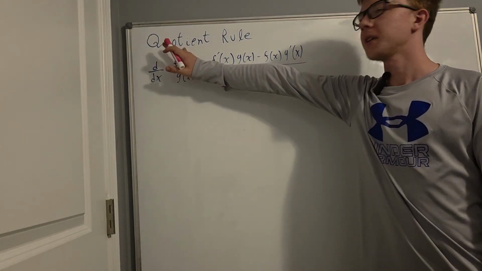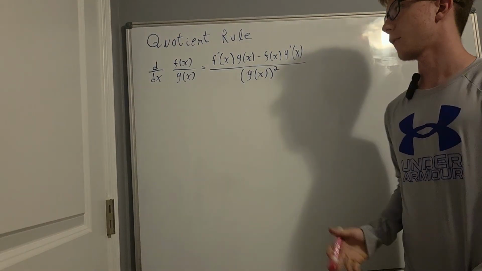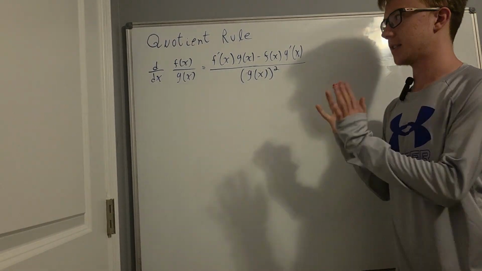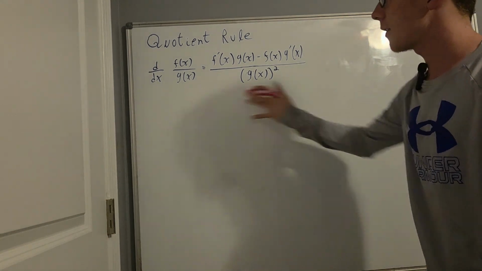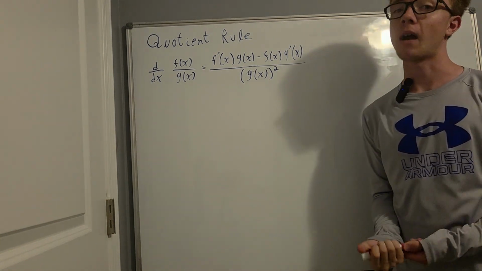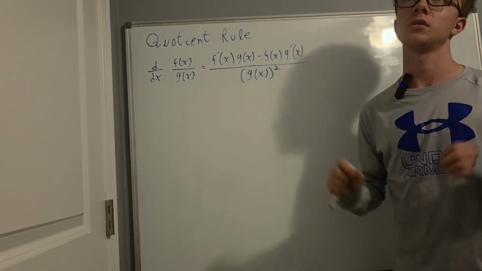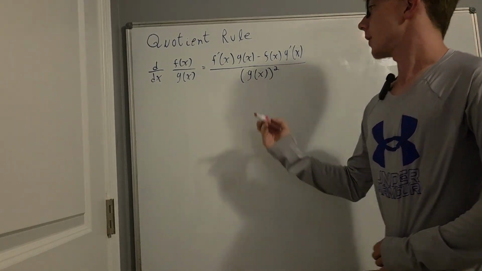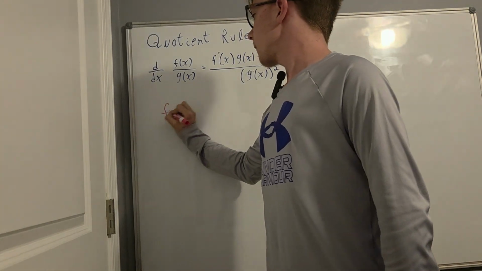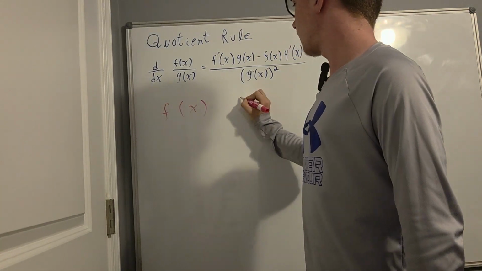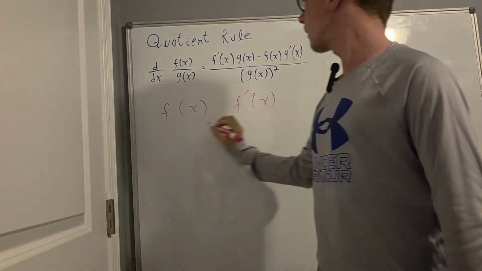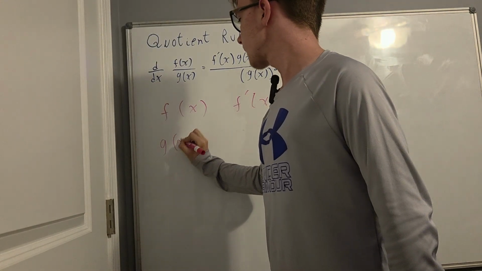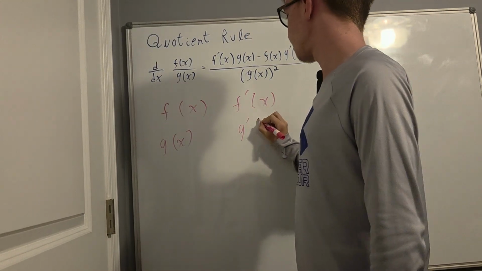Now, quotient rule here, by far my least favorite. I mean, just look at it. It just looks terrible. You got this entire thing. It's a mess. It's by far the hardest of these simple-ish rules to remember. So I also have a trick for this one. Same thing with the box. We got f of x, f prime of x, g of x, and g prime of x.